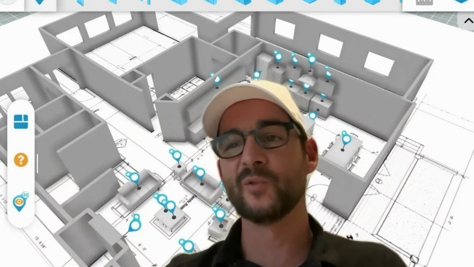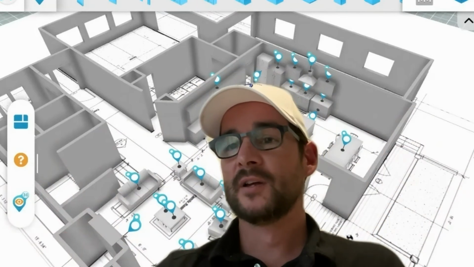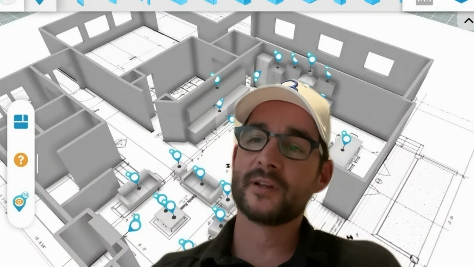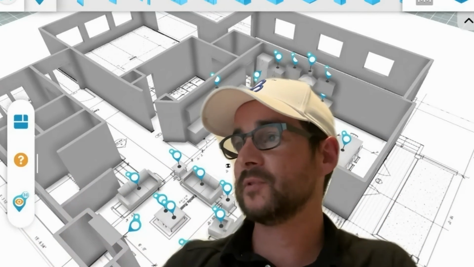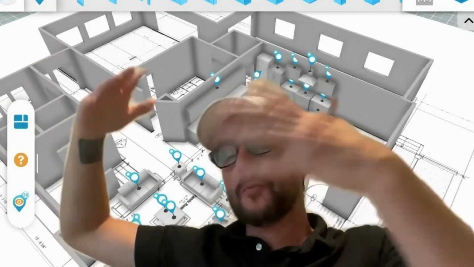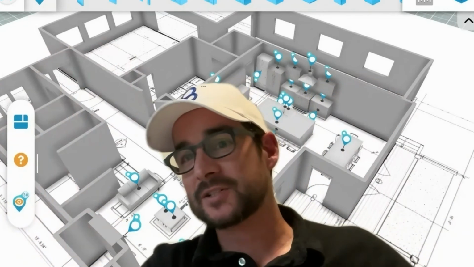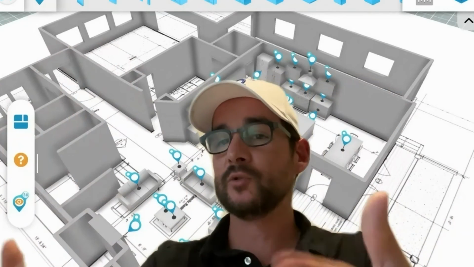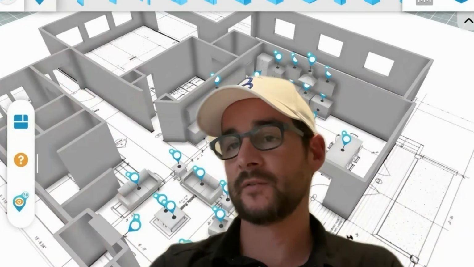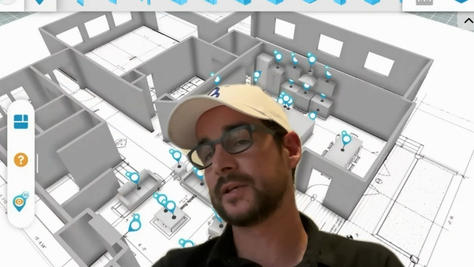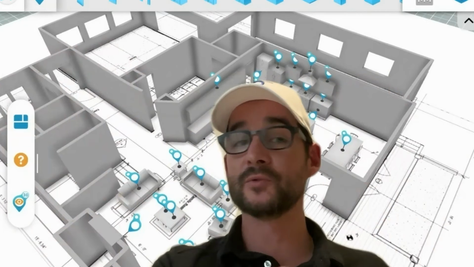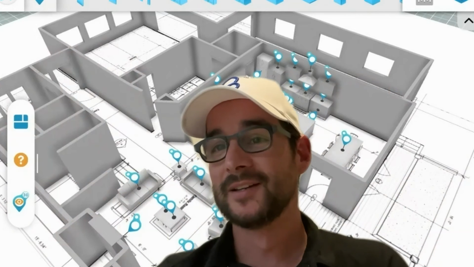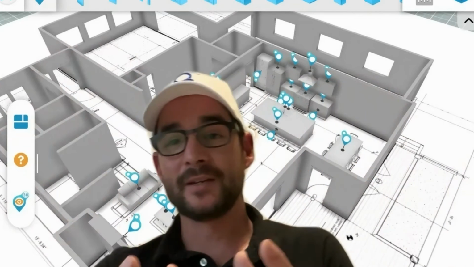So if you're like, you know what, that floor, not digging that floor. Again, we want to get you close enough. We're not going to get that exact color from that exact floor that you might have ordered months and months ago, and now it's out of stock and you might have to get a different floor. We want to get you close enough. We want to get the client close enough. We want to get them happy. We want to make architects look very professional using this tool. It's a collaboration tool between client and that architect.